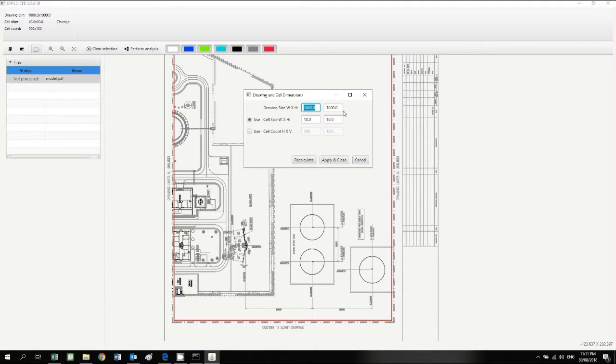So it's 226 in the vertical dimension, and it's 185 in the width dimension, yeah? In the horizontal dimension. I'm going to use a cell count of 500 by 500, and this should be enough to capture the resolution that I want. It's 0.37 per cell, apply and close.